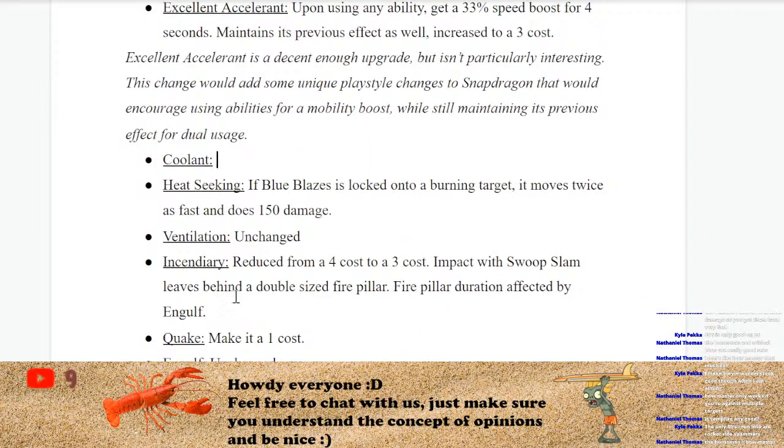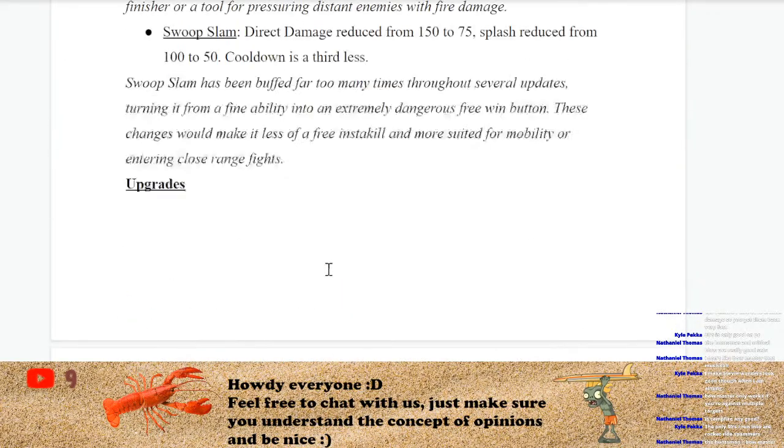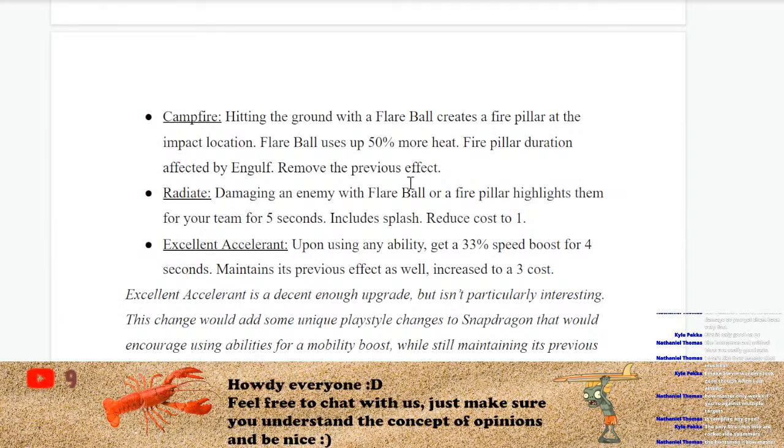So that means Quake will be a one cost and Radiate will be a one cost.